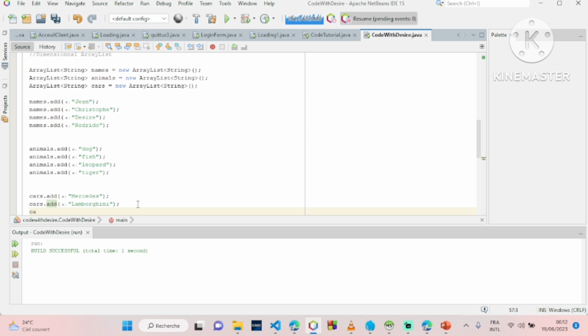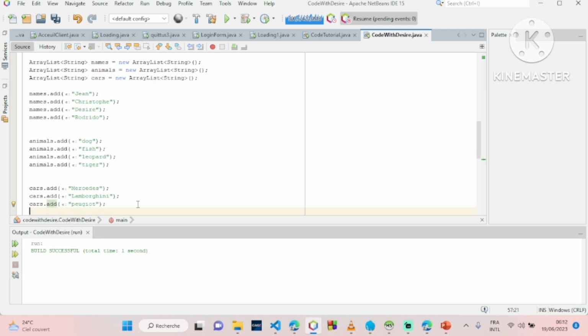Cars dot add Peugeot. And the last one is cars dot add Toyota.